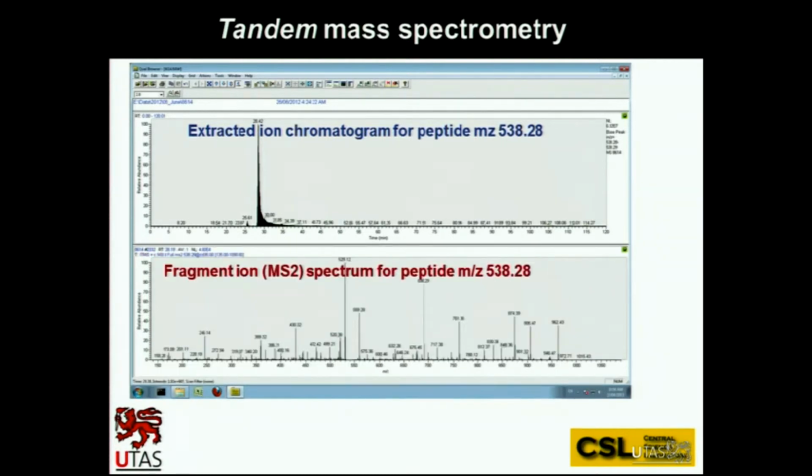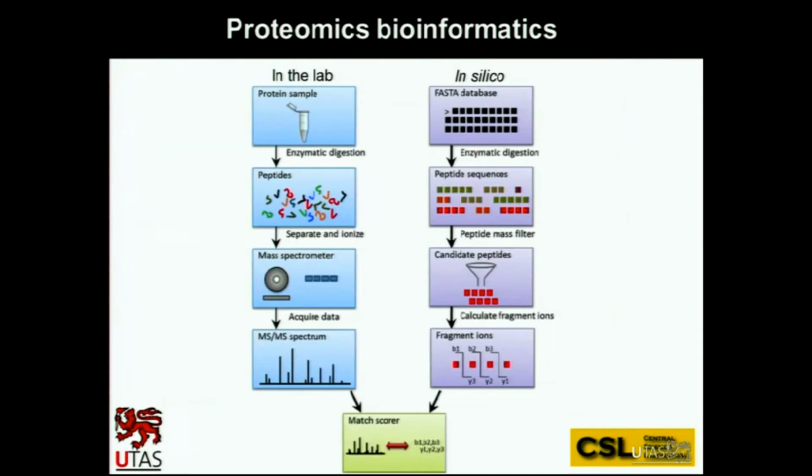So this just illustrates the fragment ion spectrum for that specific peptide that I've shown here. And this is a useful approach because not only do you quantify these peptides based on the number of times these fragment ion spectra are detected, but you can quantitate their abundance based on those counts, peptide counts.